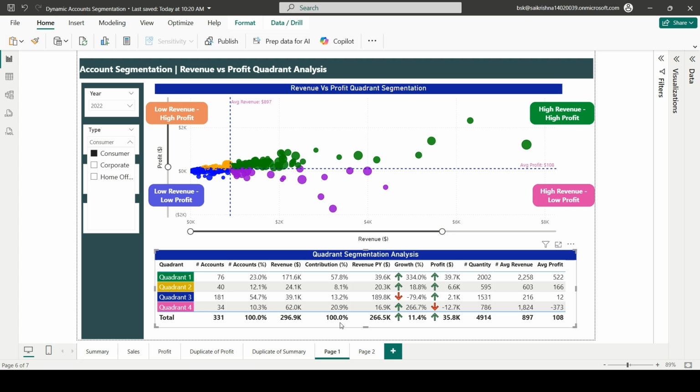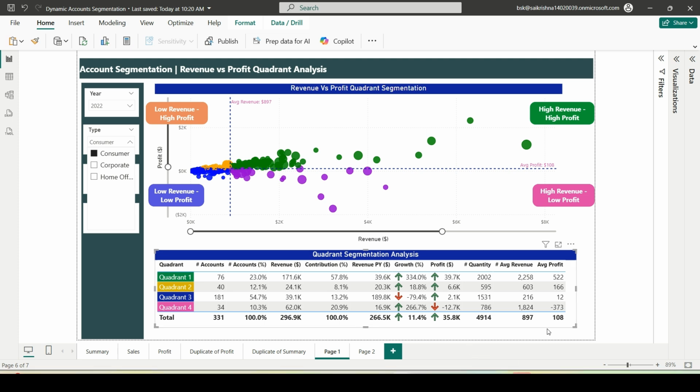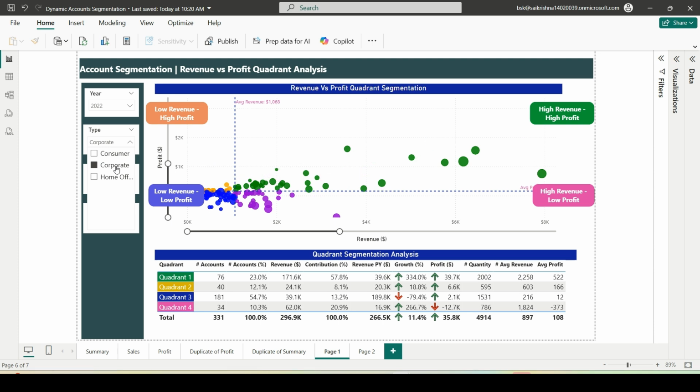What's the previous revenue, what's the growth, what's the profit generation from the respective segments, how much quantity has been sold, and what's the average revenue and average profit from each quadrant? All these things are going to change based on the selection. There is nothing static at any point of time.